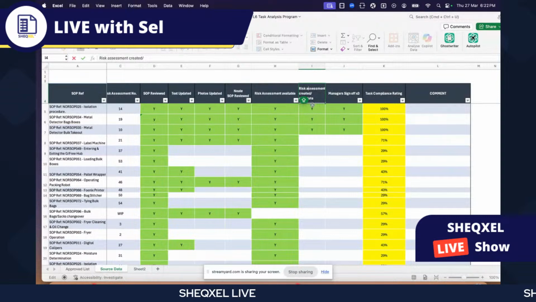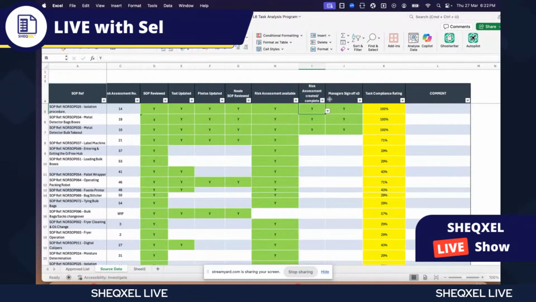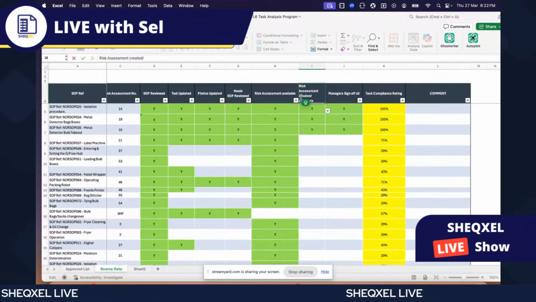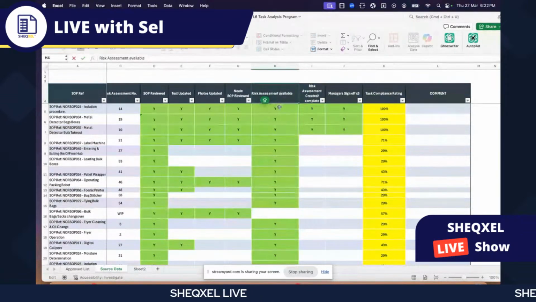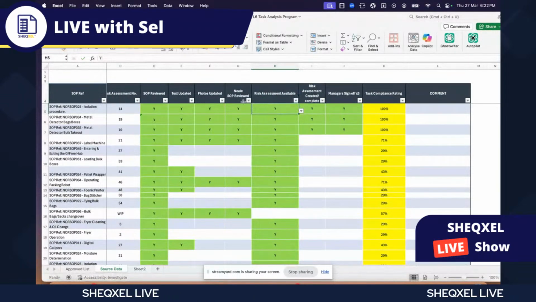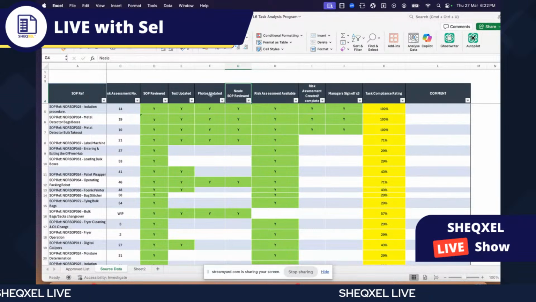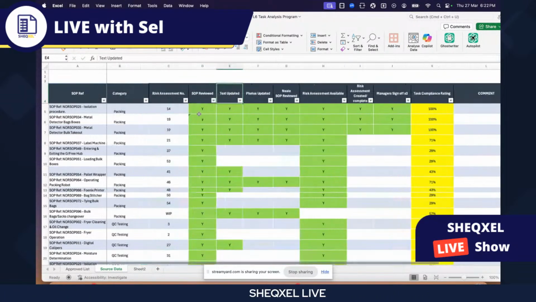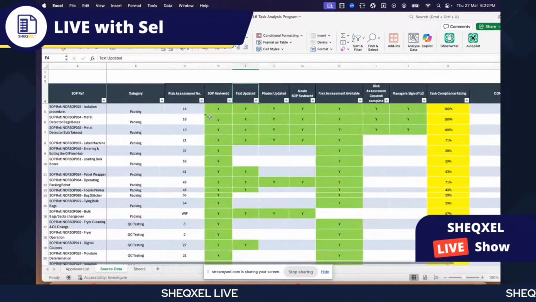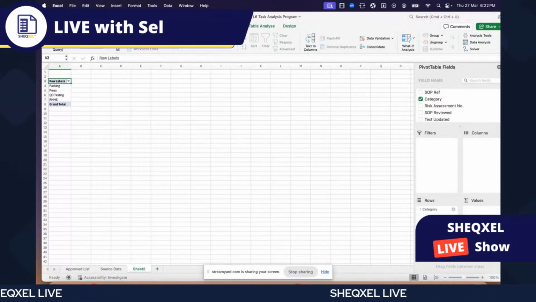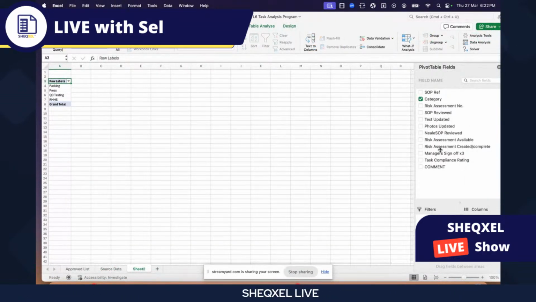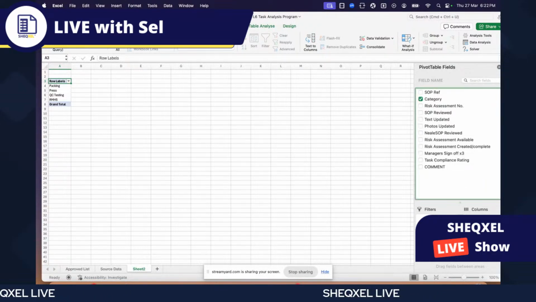So let's go back and make sure that all the namings of the column headers are correct, or they are probably in good order. So I'll just make sure that there's no typos, no spelling mistakes or anything like that, so that once we are done, there's no turning back. Okay, so once you have this done, I'll just refresh the workbook like this, and the new changes is going to populate like this, right? So we have the categories here, we have the tax compliance ratings here.